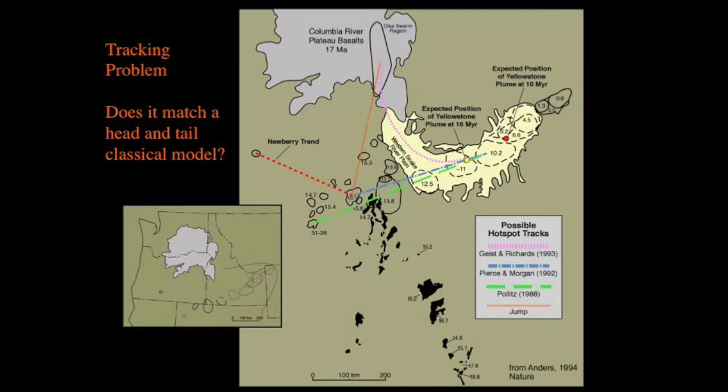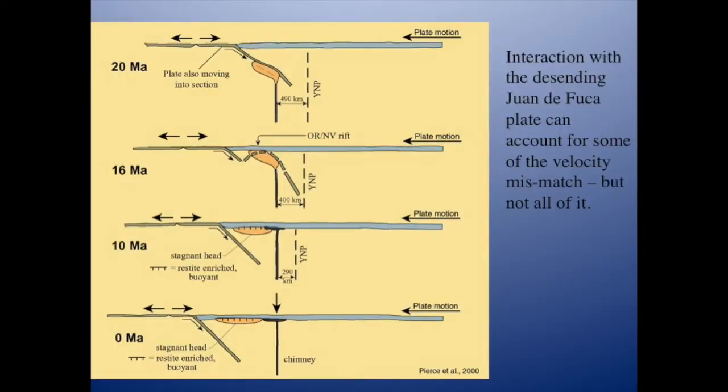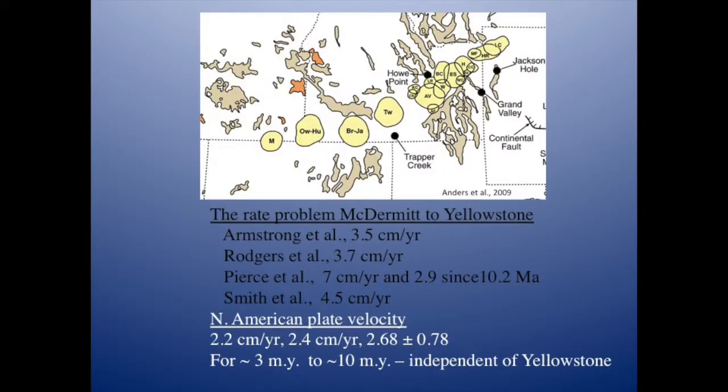Here's Yellowstone. There are some problems with Yellowstone. The problem with the hotspot model for Yellowstone is, notice the Columbia River flood basalts are offset from the hotspot track. The hotspot track is also out of timing with the expected North American plate velocity. We can explain the head problem by the intersection with the downgoing Juan de Fuca plate. However, the problem with the timing is a bit more severe.